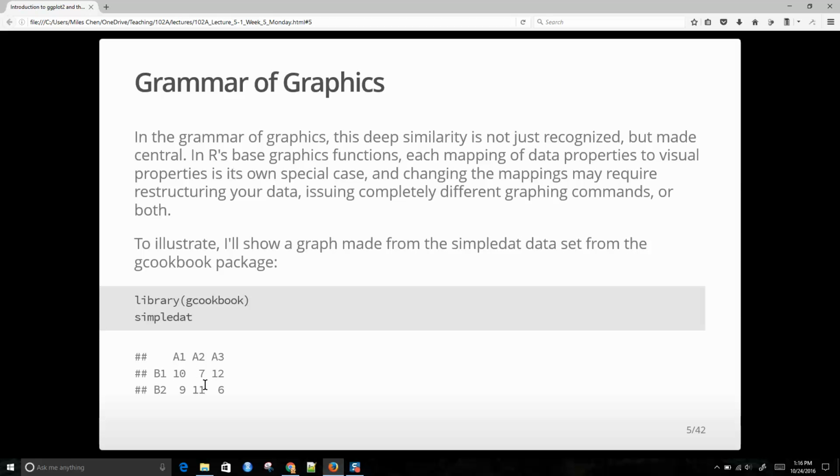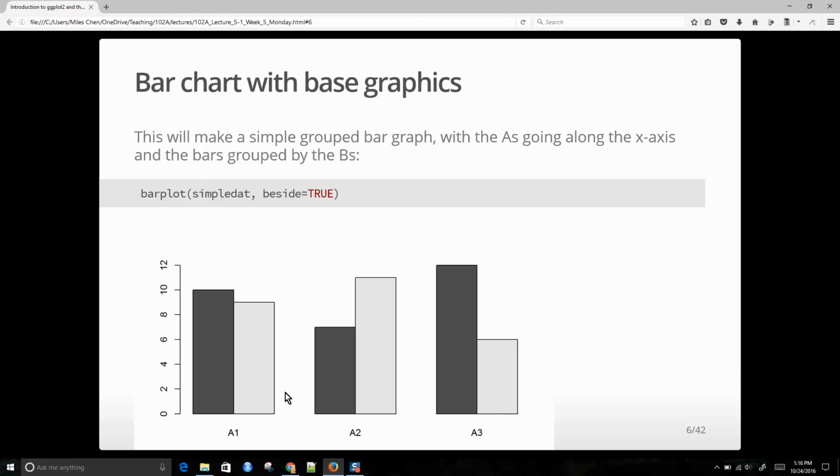And so this is what it looks like, and we might want to create a bar chart, and we might want to say, okay, here are the 10 cases of A1 that were classified as B1, which will be represented with the dark gray, and then the B2 is represented with the light gray, and so on and so forth.